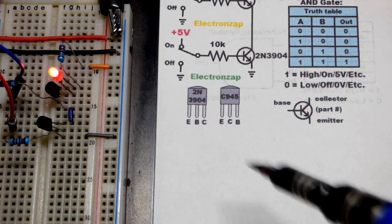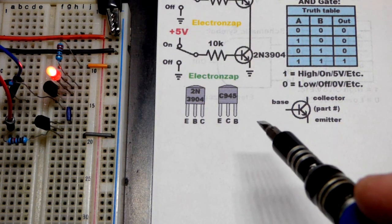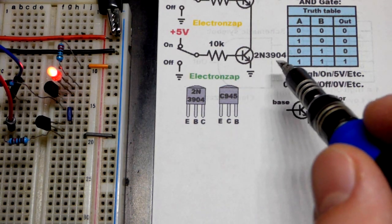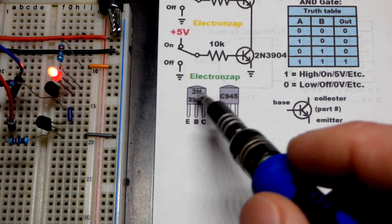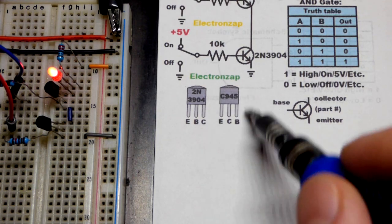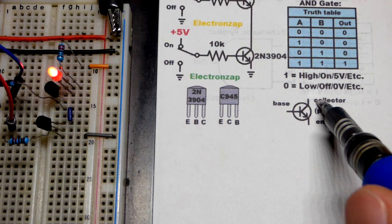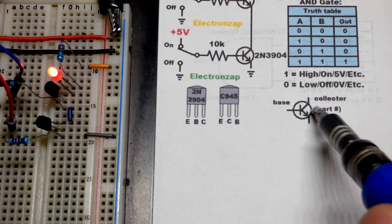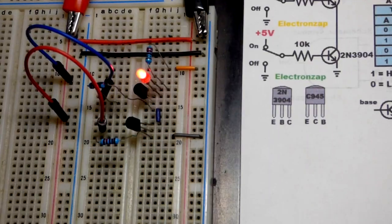So now this is an old diagram. I added some stuff I normally don't add in videos of this part of the series, but it's good to review it. So in any case, I'm using 2N3904 NPN bipolar junction transistors. In this video, this is the pin layout. Emitter to the left, base in the middle, collector to the right, when you're looking at the flat side. If you're using a different transistor, you may have a different pin layout, but you have to make sure the pin goes to the right spot according to the schematic. So collector, base, emitter, as you can see there. And hopefully people add a part number to help you pick a good transistor.